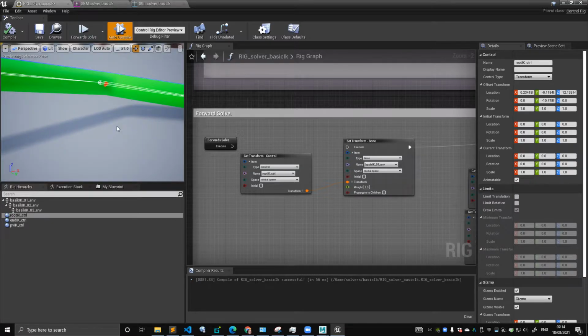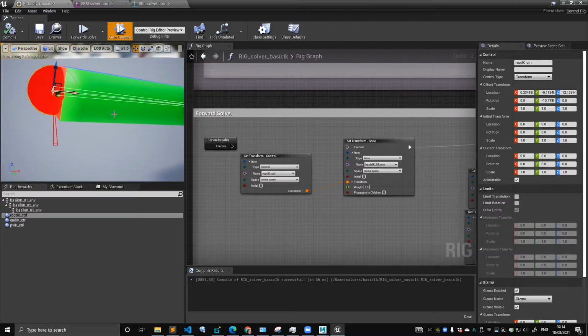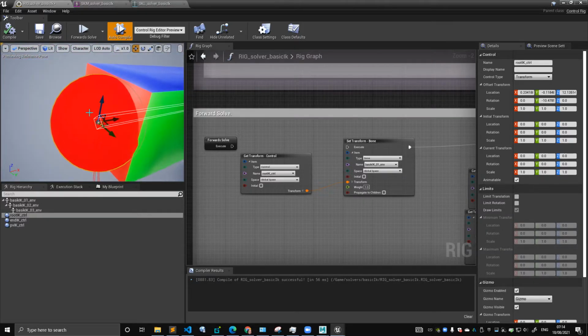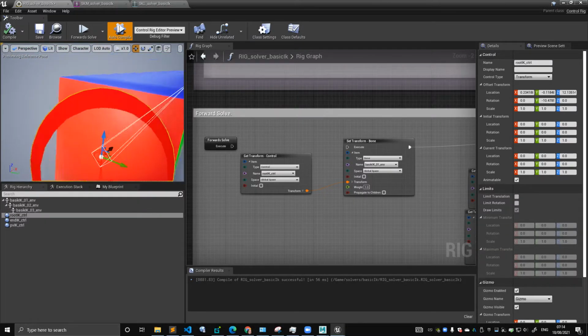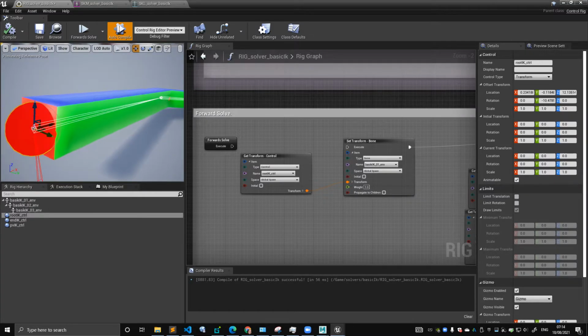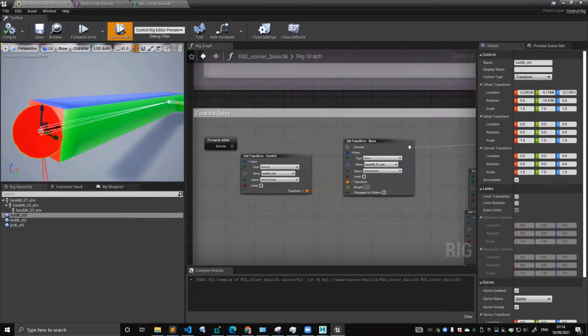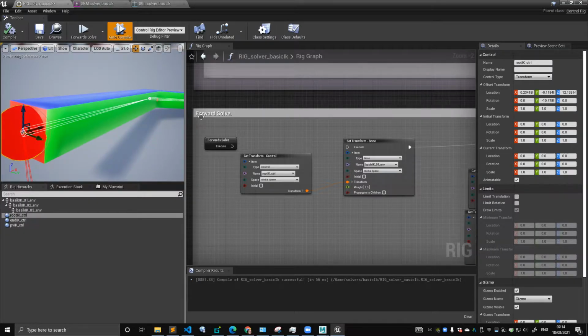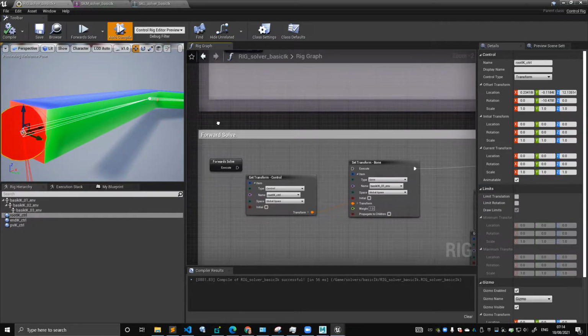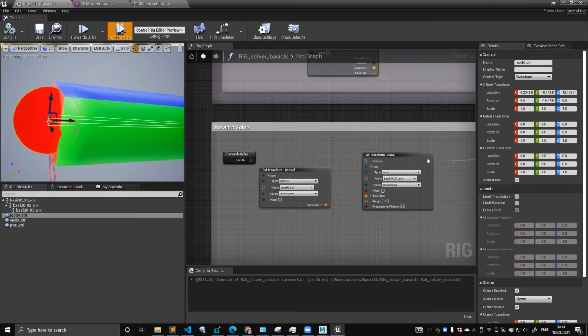As I said in the last video, I really don't like this, only because when the hierarchy is more complicated, there might be two joints on top of one another that might have different orientation. So at that point, I don't know what I'm snapping to. It can get really confused. So what I really like to do is find a procedural way to snap these controls in the setup event.